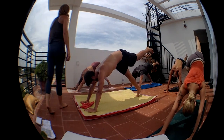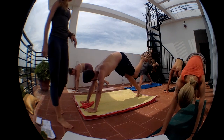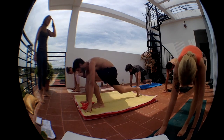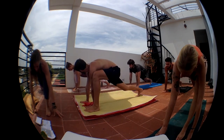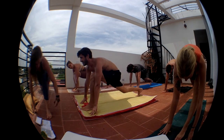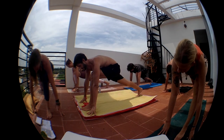Take a deep inhale, point your toe, extend your leg, and then step your left foot forward between your palms, low lunge. If you need to adjust here, send that back leg back a little bit further. Walk the front leg forward a little bit. You want your knee to be over your ankle, and you want to be high on the back heel, on the ball of your foot.